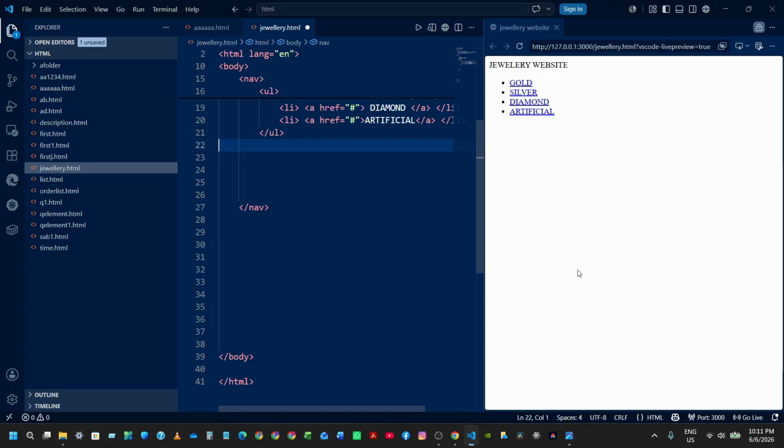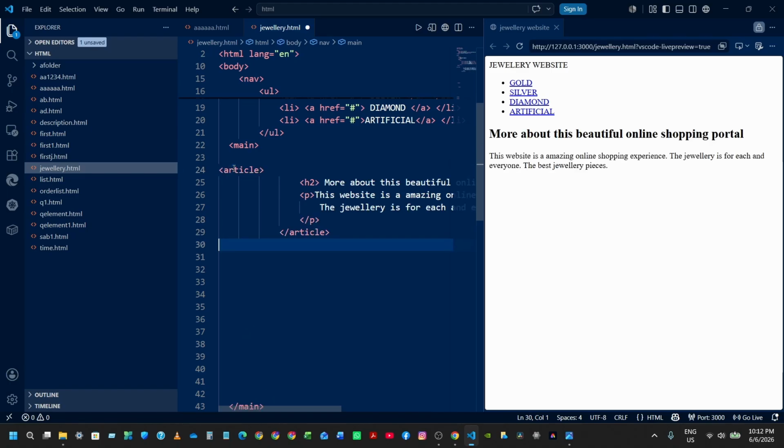Here we'll use the main tag and write... In the main tag we will use the article tag.